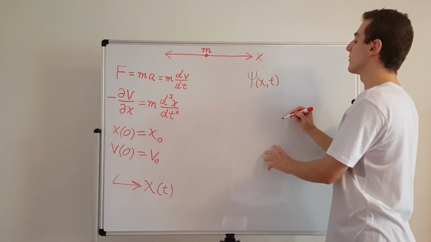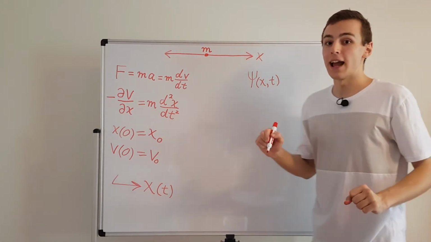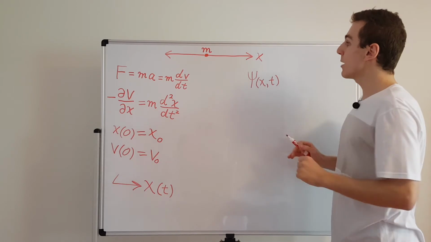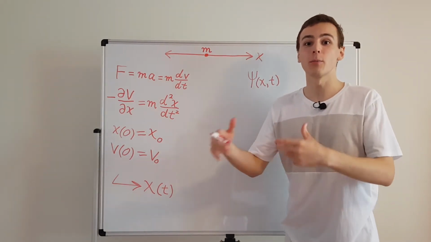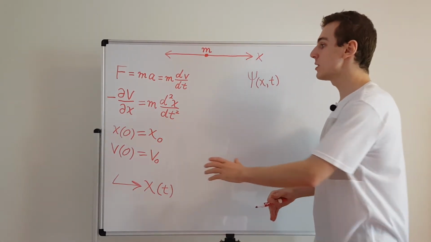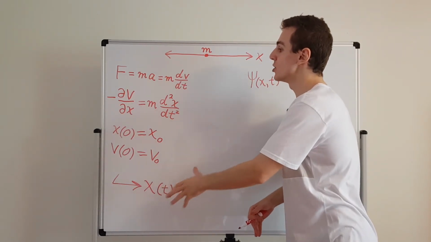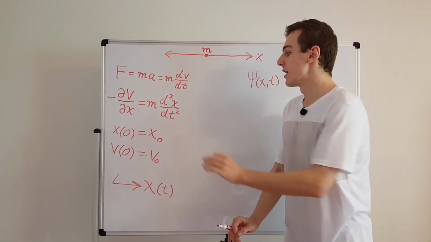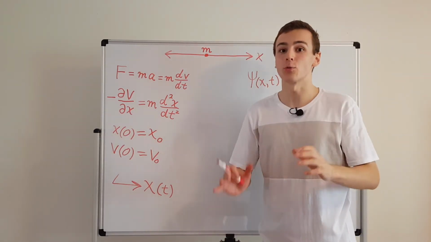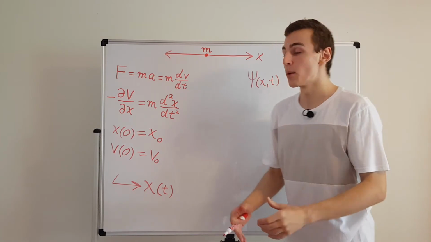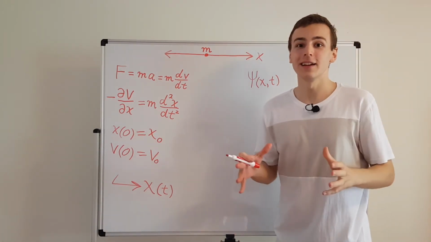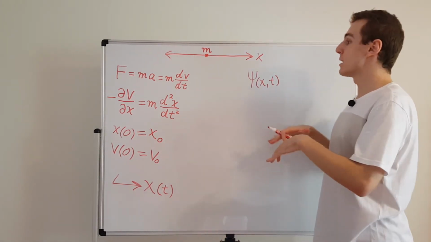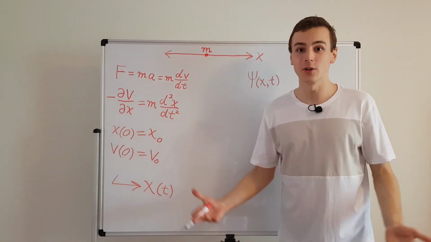This is actually going to give us all the information we need, and all the information we can possibly know about the particle. It's going to allow us to find probabilities of measuring possible outcomes. In Newtonian mechanics, everything is known to as much precision as we want, so the only place where uncertainties arise is in our measurements. But in quantum mechanics, everything has an intrinsic uncertainty because it is a probabilistic description of the universe.